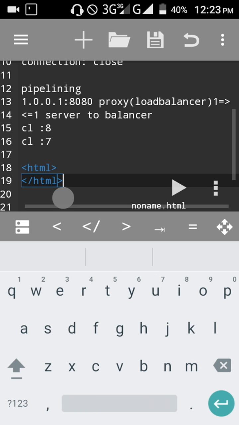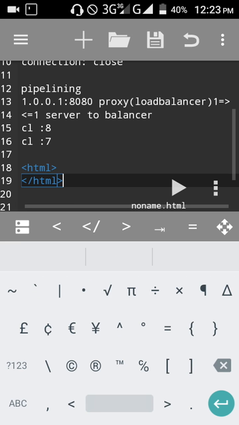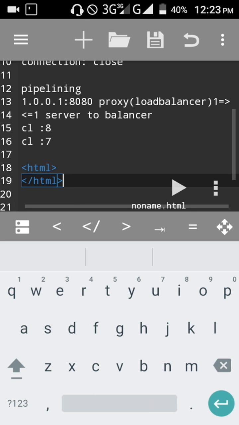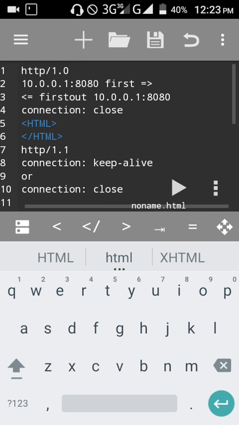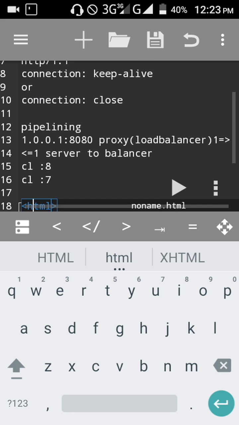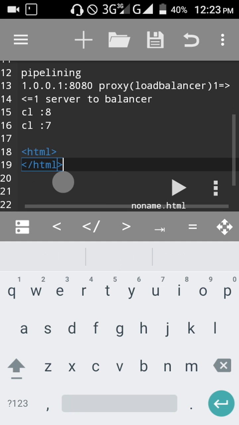And for you to know if it's vulnerable to content length, you are not going to see anything like this, but it's just going to remain like that, meaning that it's waiting for another request to start right here. Okay, you can see it. So it's always going to remove all of this before taking the other requests, as in the HTTP 1.0 protocol. So I hope you have understood this. So let's just move into some demonstration.